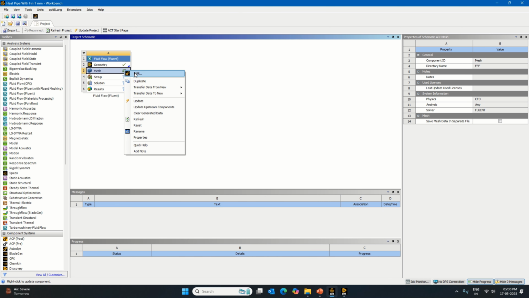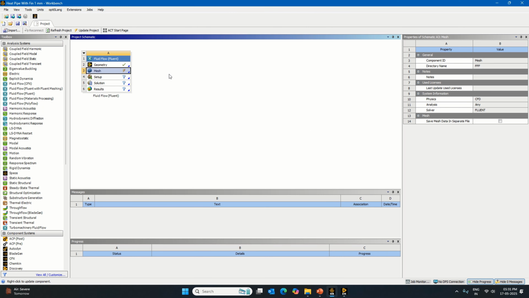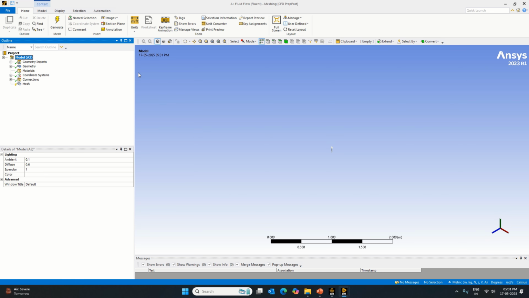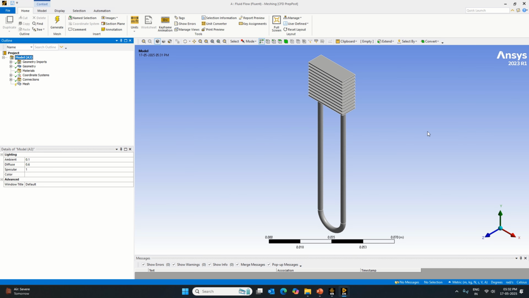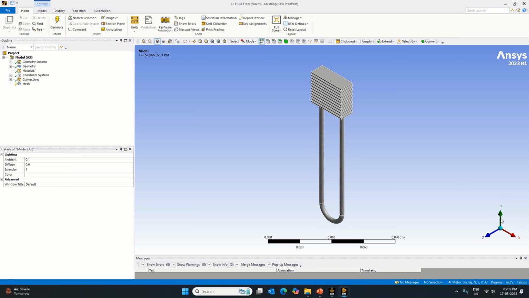Now you can just jump to the mesh part. Okay, so let's open the mesh part. So click on edit. So the next important step is defining the zones, because this is very important when we proceed for the meshing, as well as when you go to the setup. That's why it is very important. You should define the things, and it becomes slightly easier if you proceed with that particular arrangement. So this is how the geometry is visible to us as of now.